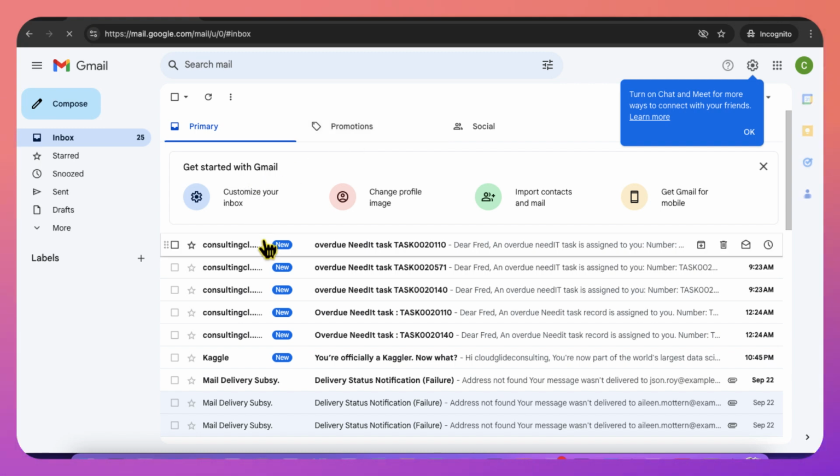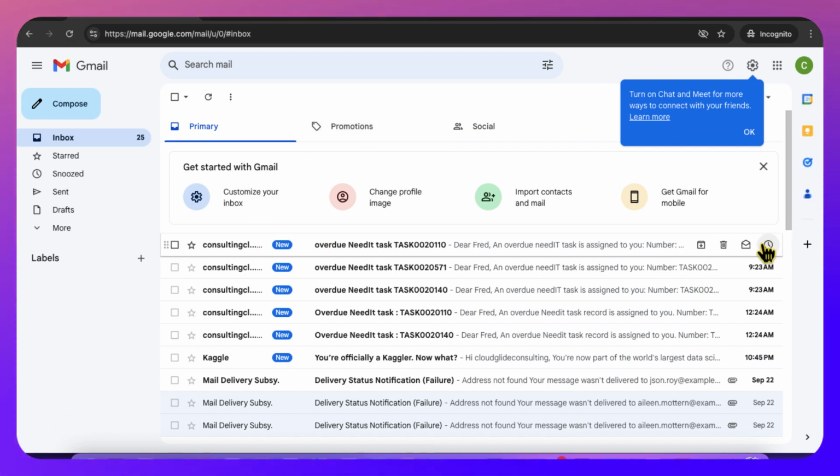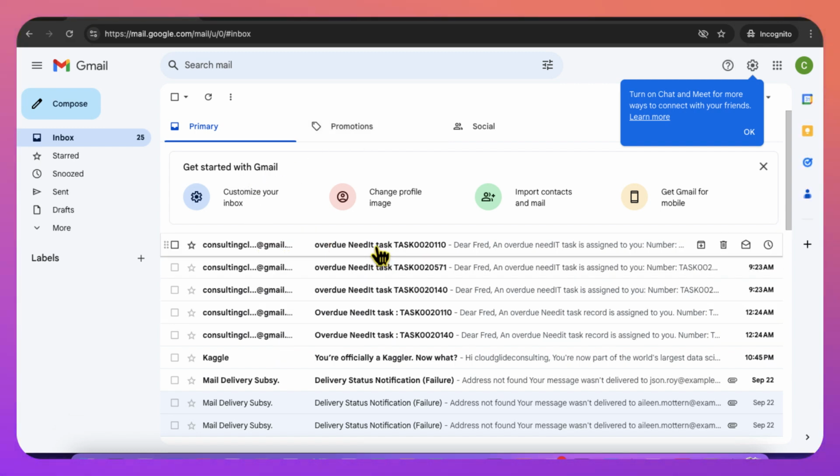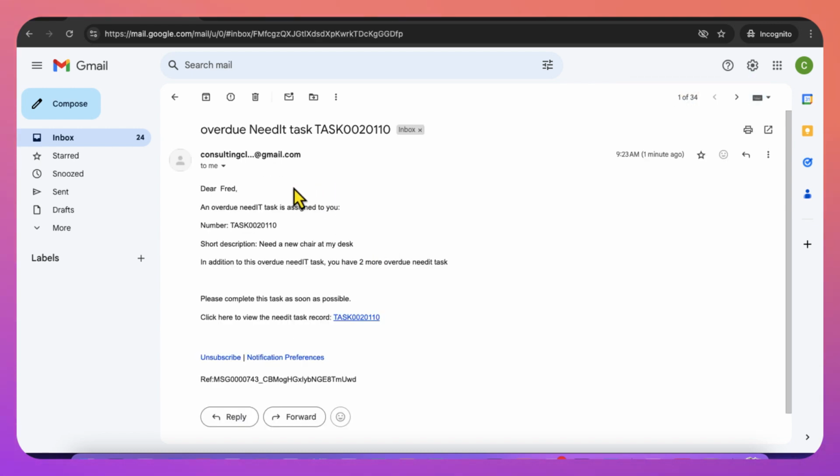If you open it, okay, just now at 9:23 we received this email notification from ServiceNow. Let's click on this. And this is the notification that we have configured, right? Dear Fred, an overdue needed task is assigned to you, with the task number, short description. In addition to this overdue needed task, you have two more overdue needed tasks. So where did this come from?